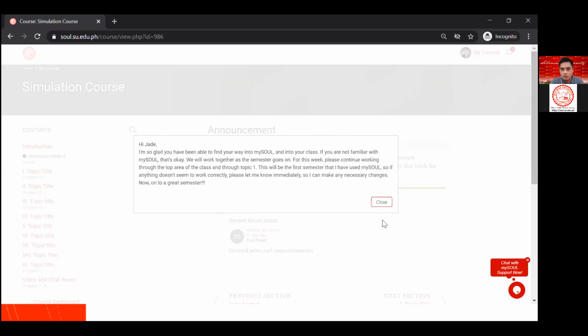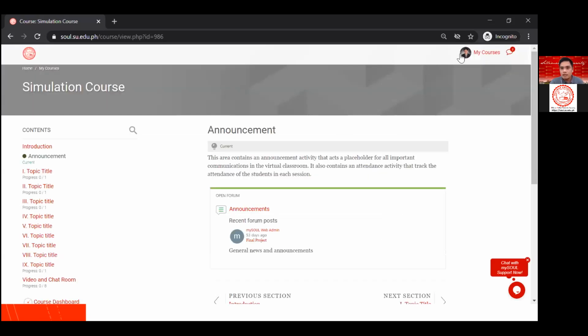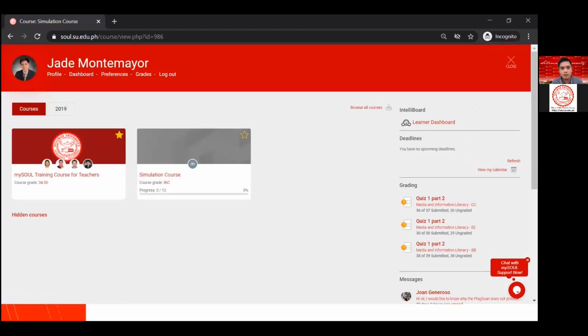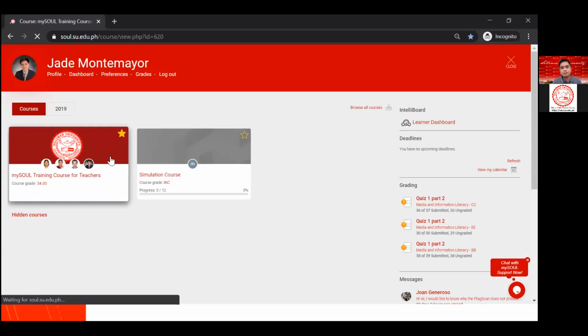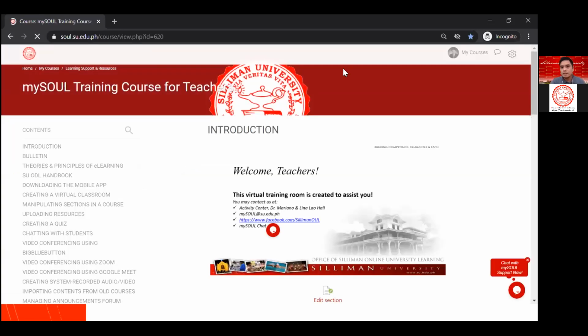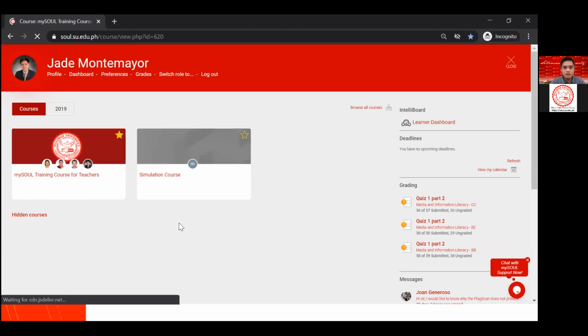Now I will close this and I will go back to the personal menu page, and then I will access another course to reset the PLD. And then I will go back to my courses and let's try if I can still see the PLD.